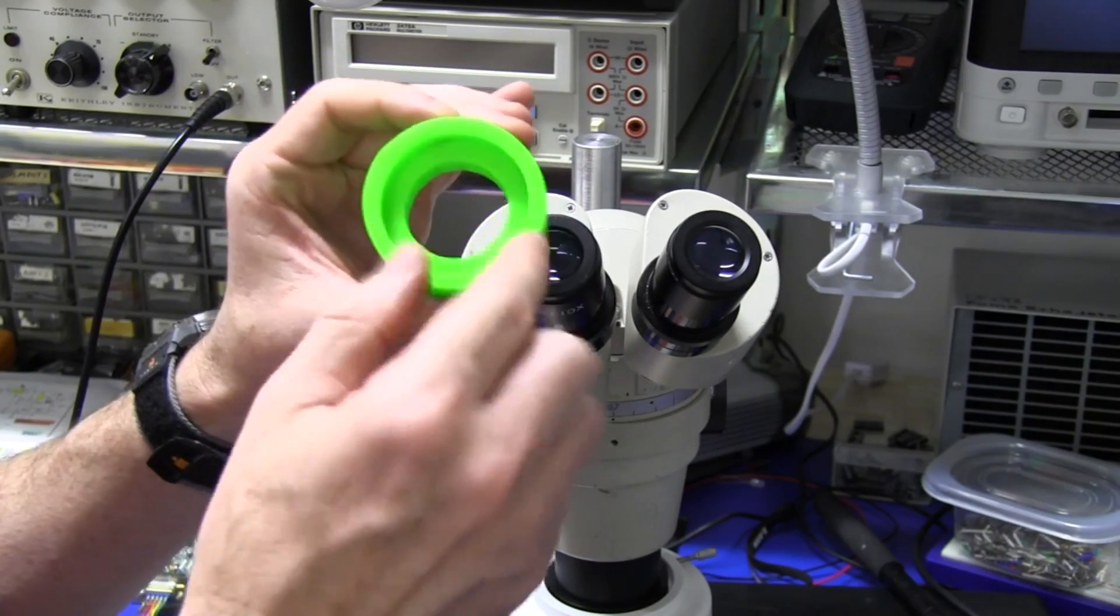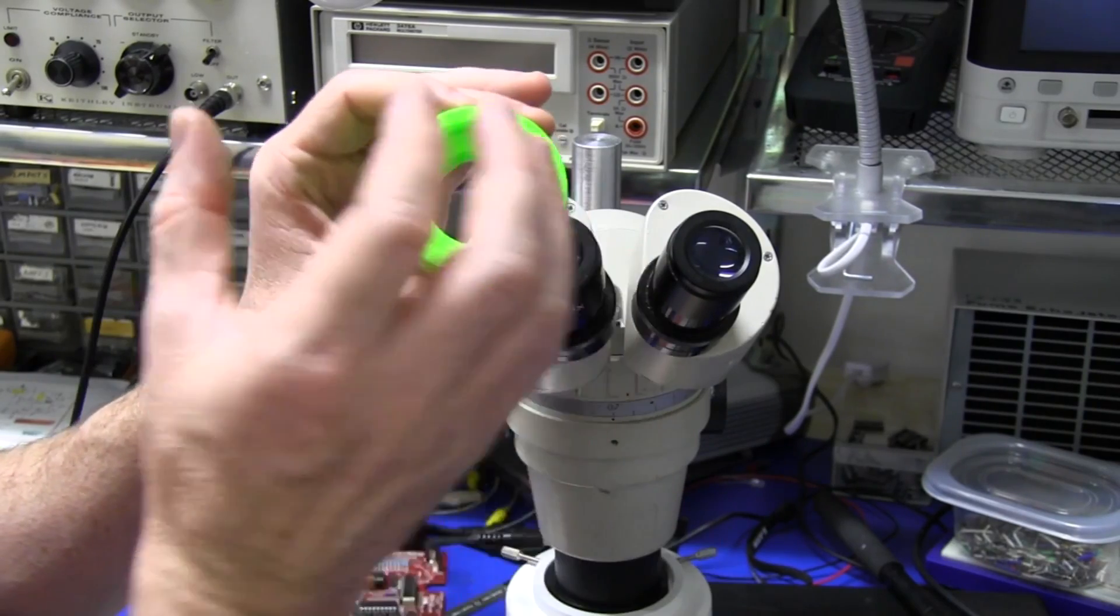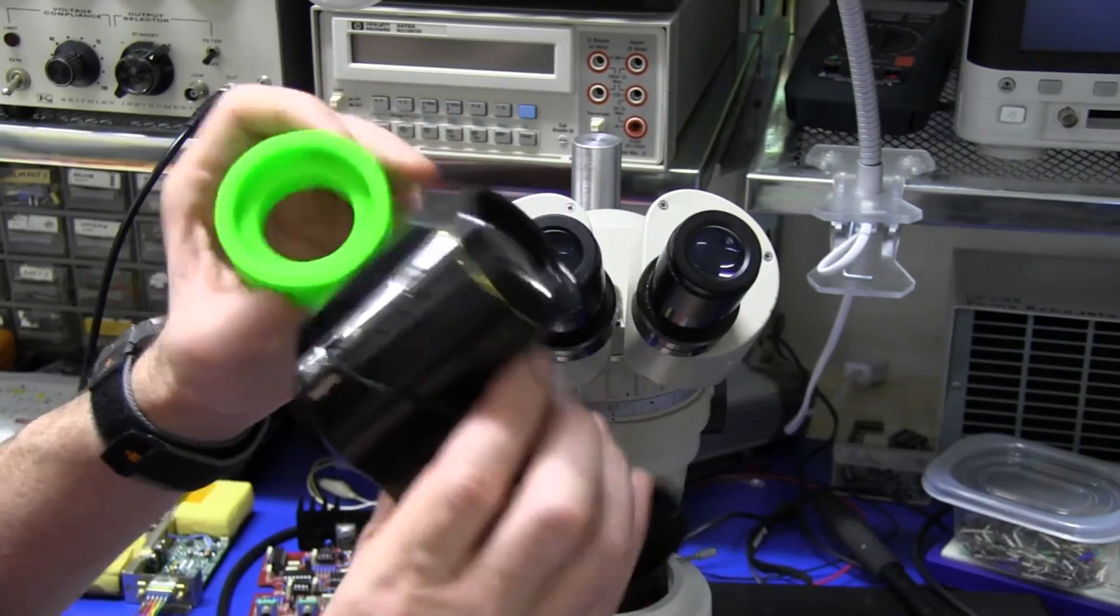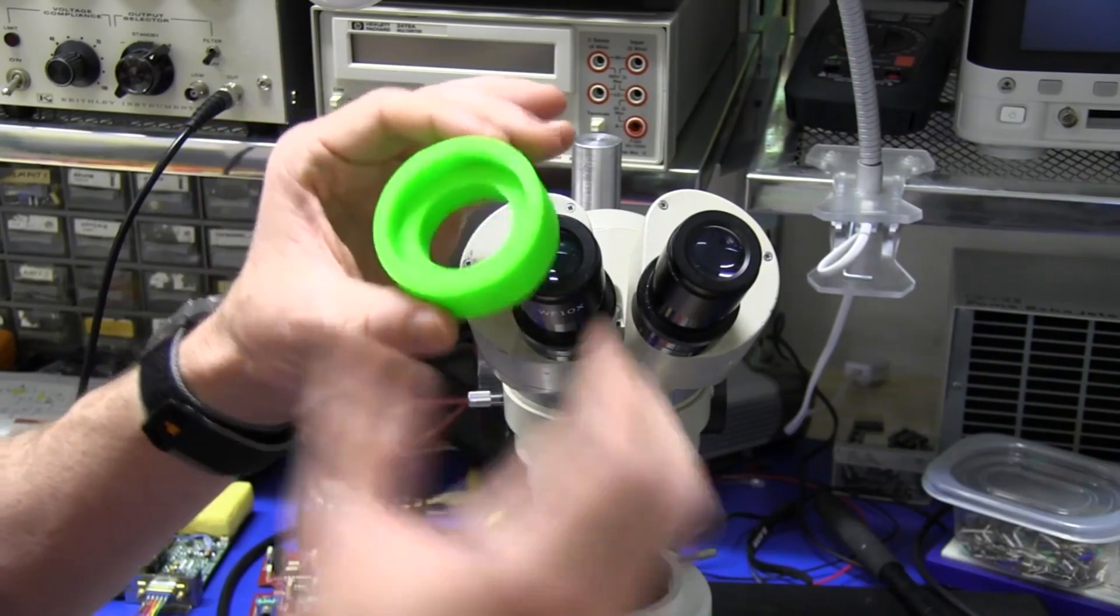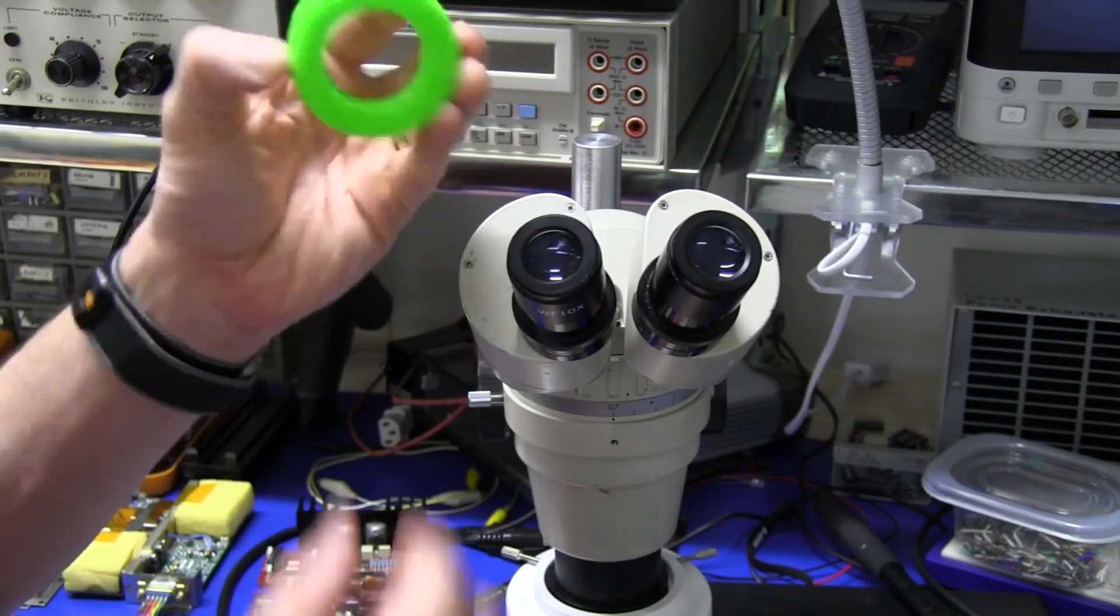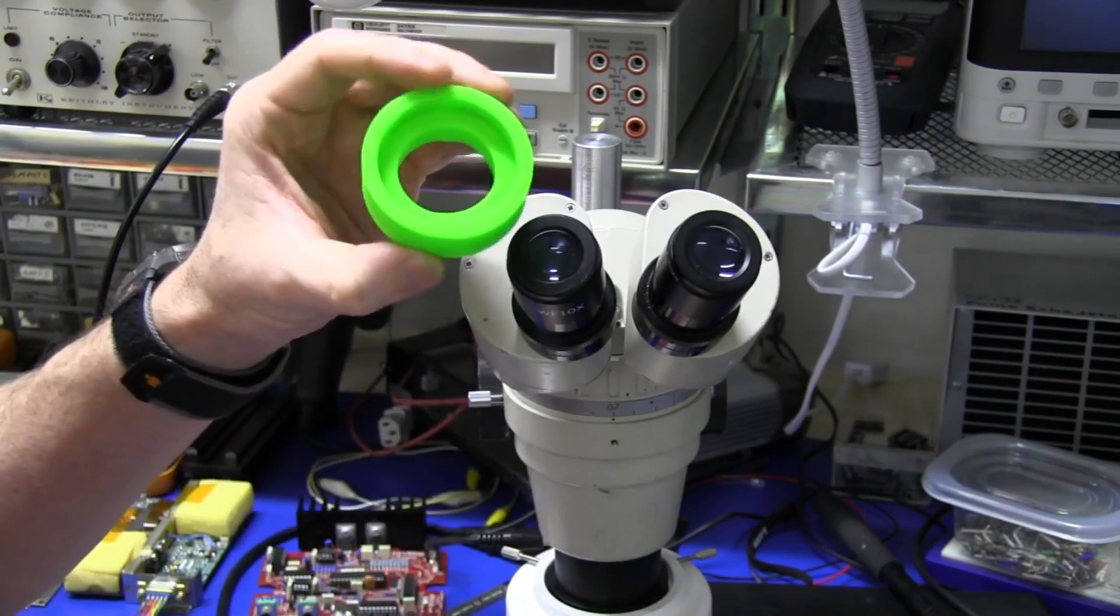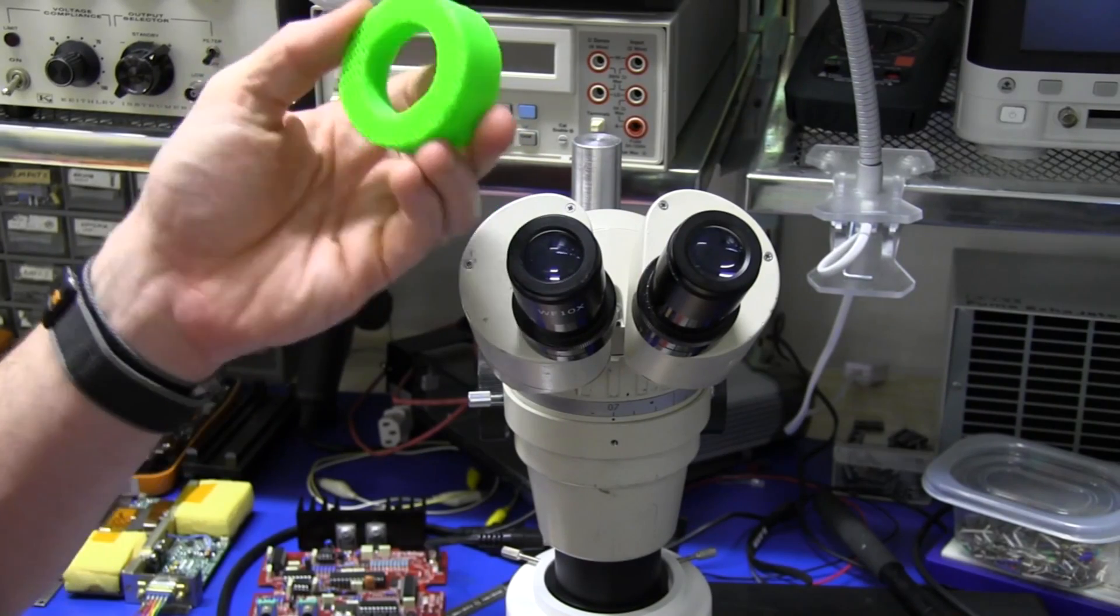You've got to accommodate that. So what I'll do is I'll print a couple of test rings at various diameters just to get the exact fit on my camera and on the microscope. And when I've got that, then I'll print the final thing. And hopefully it should be good. I mean, I could try and file it out or something like that, but I think I'll just experiment some more with the software.